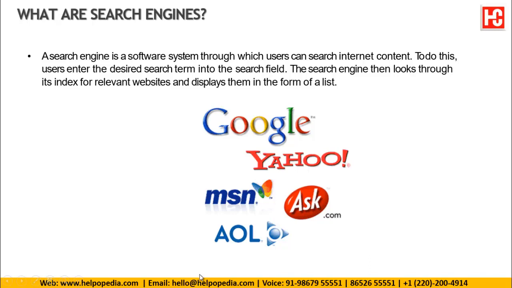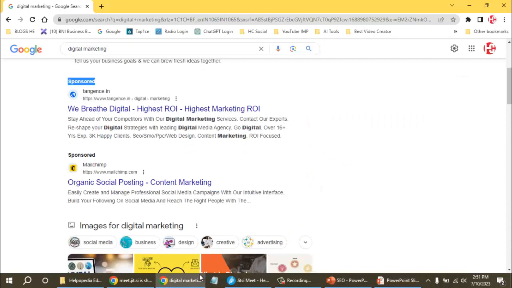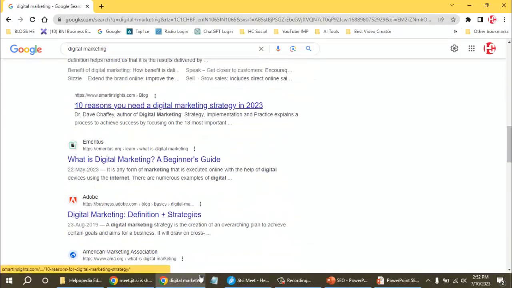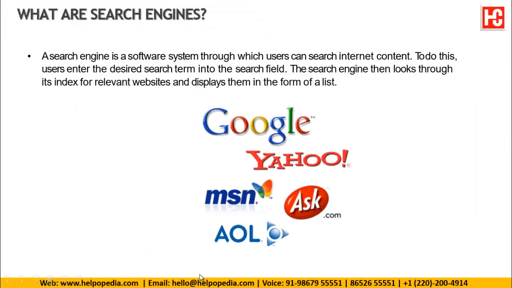So now whenever I search for something, it shows me relevant results, which are optimized with the help of search engine. A search engine is an application, software or website which, when we enter our desired keyword, provides us with relevant websites related to those keywords.